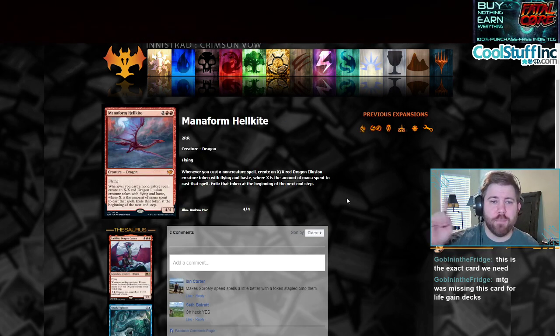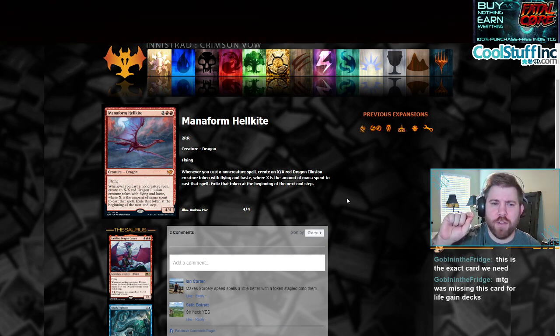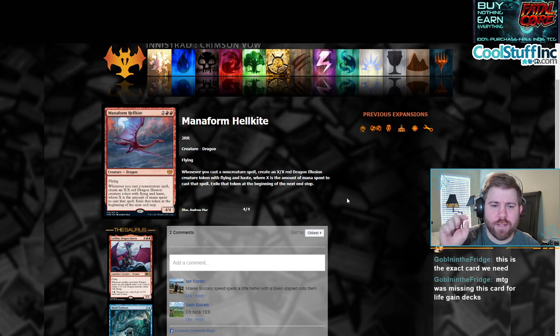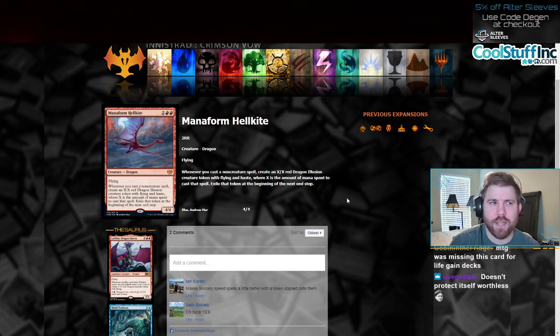I think this is the number one best card in the Crimson Vow spoilers so far. It is a 2/2 red flying Dragon. It's a 4/4. Whenever you cast a non-creature spell, listen closely. Create an X/X red Dragon Illusion creature token with flying and haste, where X is the amount of mana spent to cast that spell. Notably, Elite Spellbinder increases the mana cost of the card. It's not mana value, it's the cost you pay to cast it.